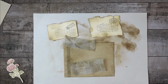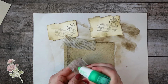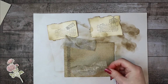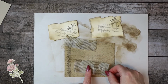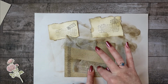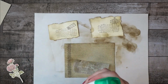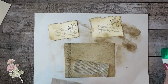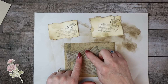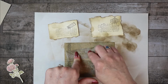Even though this is vellum, after I decided where I wanted it, I just put a little bit of glue right in the center. You're going to have other things on top of it. Let's see, I think that one went this way. Then I'm going to let the edges still poke up, because we worked hard at getting it all crumpled. So I'm just putting glue in the very center. This one I'm going to overlap over here and probably raise it up just a touch, and then put glue there.